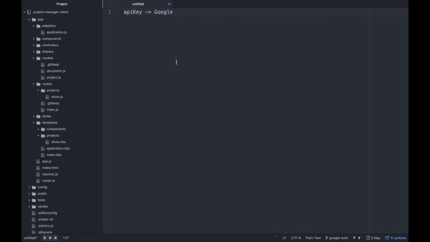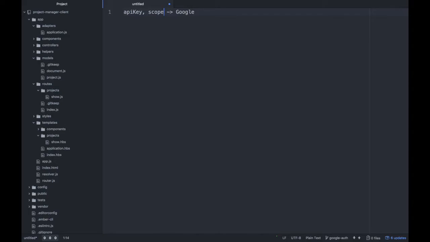We're also going to pass along a scope. So the scope for Google's case tells it what application or what APIs we want to access. So if you want to access somebody's Google Drive to see their documents, there's a Google Drive scope. If you want to access their email, there's an email scope. User info, there's a user info scope. So we're going to pass across the scopes that we want.